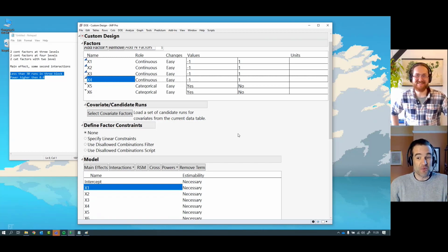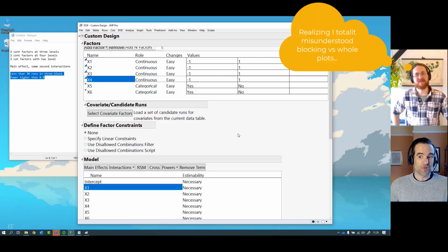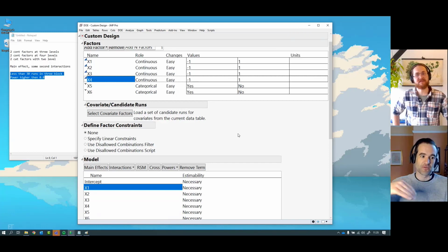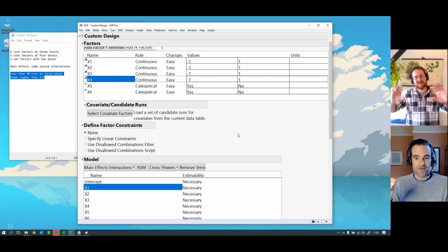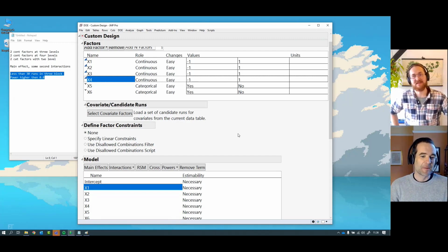that's a factor outside of our control. We don't particularly care about that factor. We know that Toby's a dog and he's not very good at running experiments. We know that Christian's amazing in the lab and he gets really good results. So that's an example where we'd want to block it because there's a factor there that is not within our control. It's not of interest to us, but we know that it can affect the results. So we're going to block it into, Christian's going to do 10 runs. I'm going to do 10 runs. Toby the dog's going to do 10 runs. But they're going to be set out in such a way that the effect of Christian, Phil, Toby is not confused with the things that we really care about.